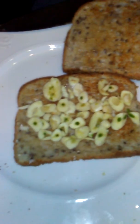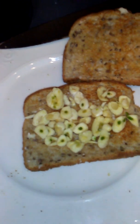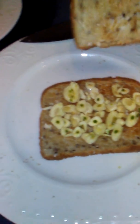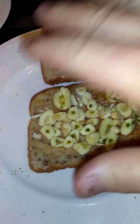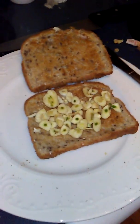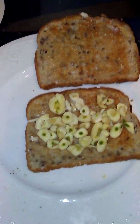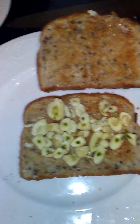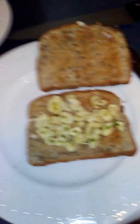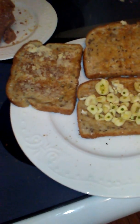I buttered that toast. Put that on. I'm going to put some more layers on here. And then I'm going to put this — this is an end piece, so I'm going to put that in as the middle part of the sandwich. That's how I like to do that. Put a top on — we're making a manwich here. I get that third piece of toast buttered up there.